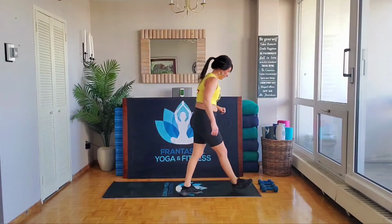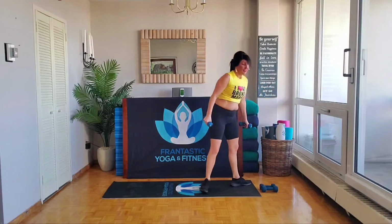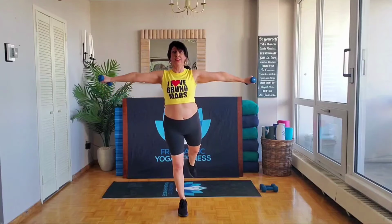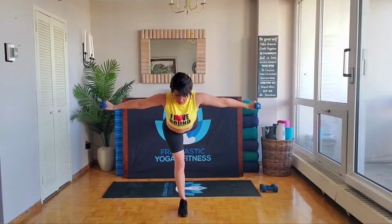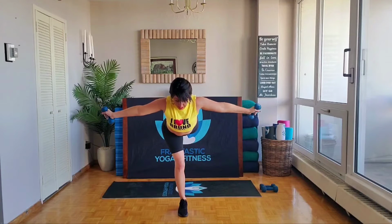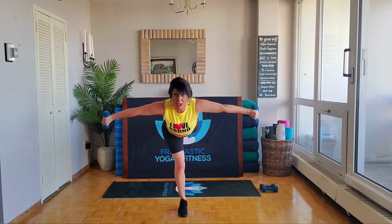Airplane shoulder rotator. Grab those weights. Again, suggestion before, maybe something lighter. Balancing on the left foot, arms out, leg up. Tip forward, nice and long. When you got your balance, rotate arms. So it's not a twist of the wrists or the elbows. It is that rotation of the shoulders.